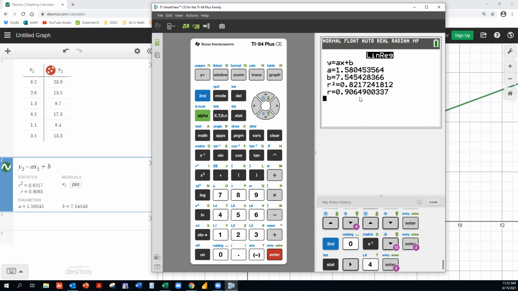So that's how you find the regression coefficient. Excel is my least favorite because you may have to take a square root. Desmos is the smoothest, because once you get the subscript and the tilde right, it'll do everything for you. And then you've got the scientific calculator. So those are three methods to find that regression coefficient.